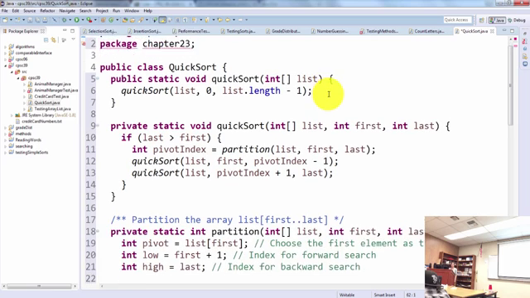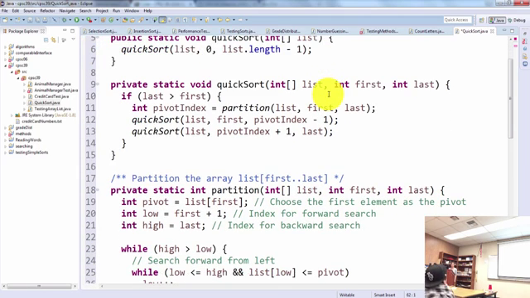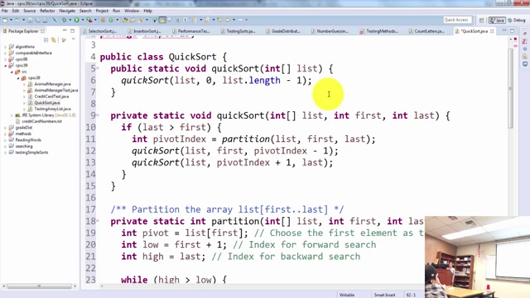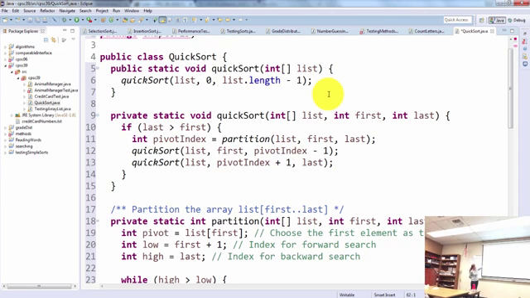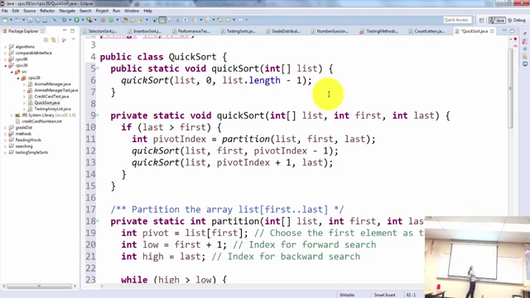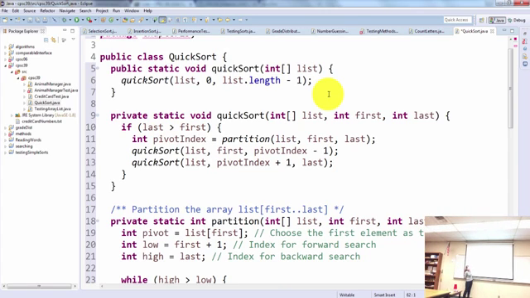All right. So let's just look at our code. Now it does use recursion. So you can see that quicksort, the method, takes in a list of integers, so an array of integers, and then it actually calls an overloaded method that takes in the list, and then the first pointer, this is our low and our high. And this is where it does the recursive stuff. And I know we haven't gotten to recursion. We're getting to recursion next week. But recursion pretty much is a method that calls itself.